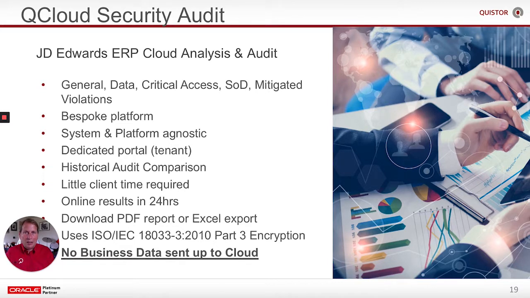This is a way of analyzing how well your system is running and whether there's anything that needs fixing. If you've identified anything that does need fixing, then what you need to do is use the tool that you're using to manage your security to go away and fix it. Again, it uses pass-through encryption. Again, no business data or personal data is sent up to the cloud. So, much along the same lines as License Audit, it uses the same platform. The only difference is what it tests for, and that is due to the Java applet that you download and run on your system.